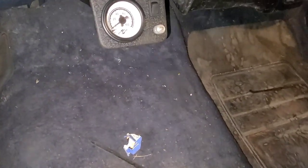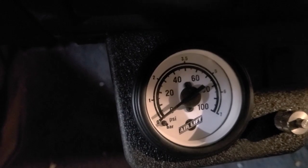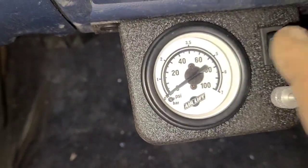Airbags. Got a little bit of wiring to clean up underneath there. I'm going to leave the light off, friends, because that's really annoying. Compressor.